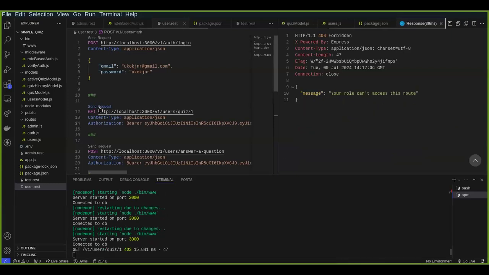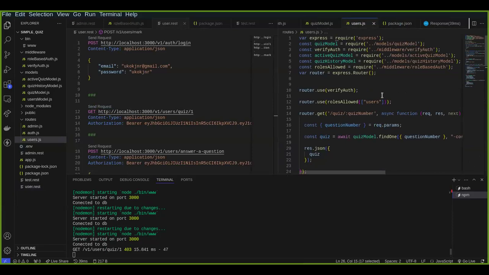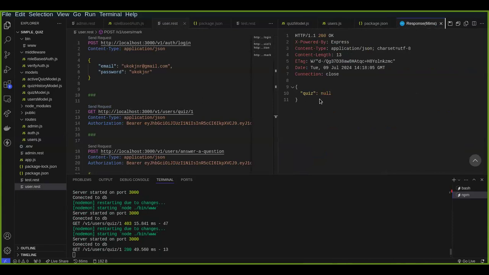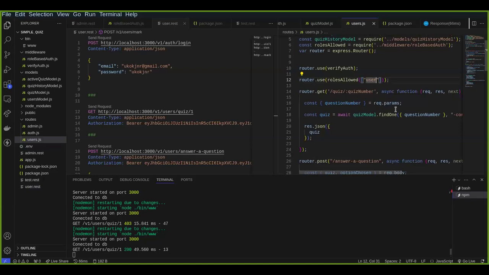So I need question 1. So why can't I access this route? So let's come back here. Let's come back to this user route and let's come here. I still put S. I don't know the reason why I put S in these routes. It's supposed to be user because that's what I saved on the database and that's what I'm encoding to the JWT. So let's see. Let me get question 1 again. Okay. So let's come back here. Let's see quiz number. So let's see.